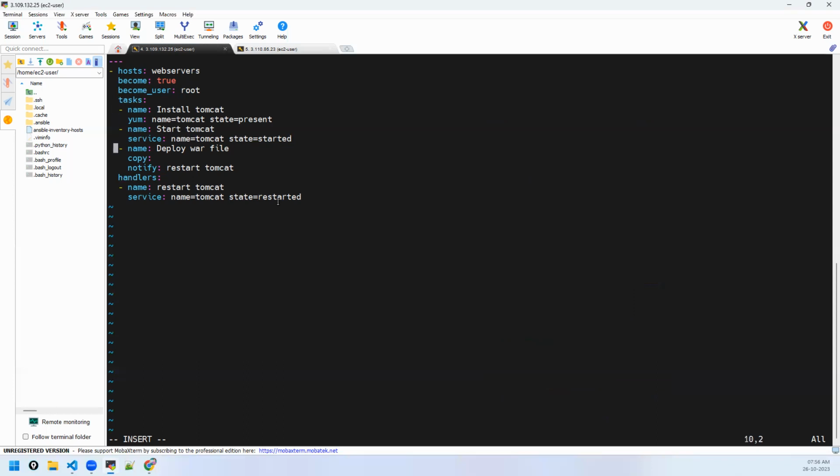So here, not copy, the get_url module. Then the URL you want to download from and the destination.